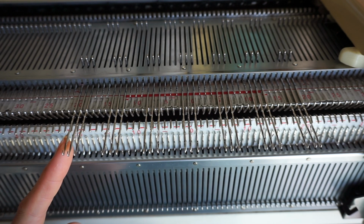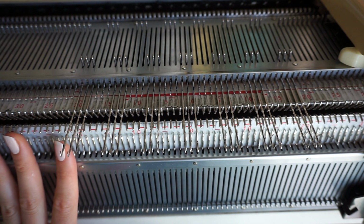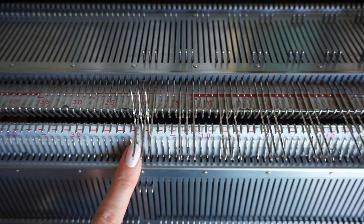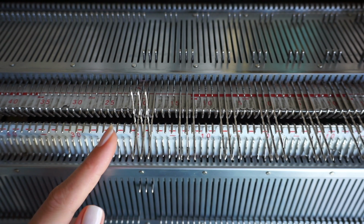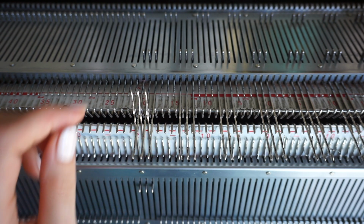I've got 3 needles in action, 3 out of action across the main bed, and I will do the same on the ribber bed. But before doing that, I'm going to make sure that my beds are in half pitch. I'll begin on the left side, and I'll make sure that one of the needles in action on the ribber bed will be on the outer side, and the other 2 will go right in between the first 3 in action on the main bed.